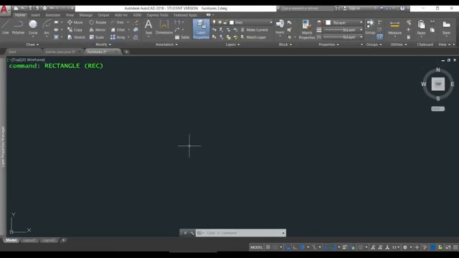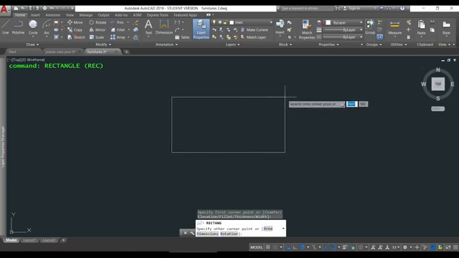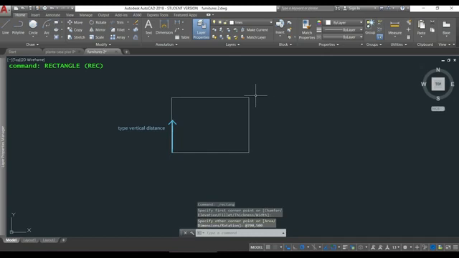Command Rectangle. This is also simple. I click in this icon, then again to insert the first point, and to draw the rectangle just click anywhere where I want the opposite corner, or type the horizontal and vertical distances from the start point. First we type the horizontal distance, then we press the Tab button and insert a vertical distance. And here you have the rectangle with the dimensions I typed.